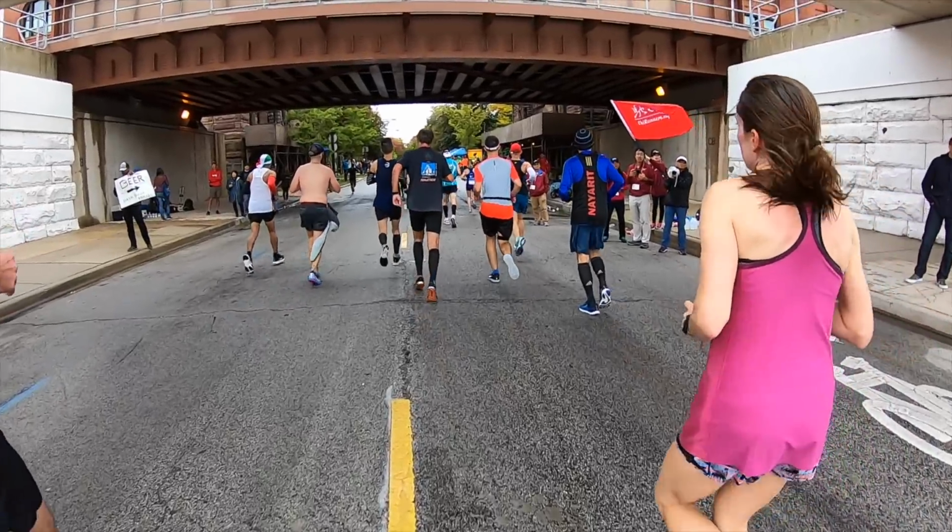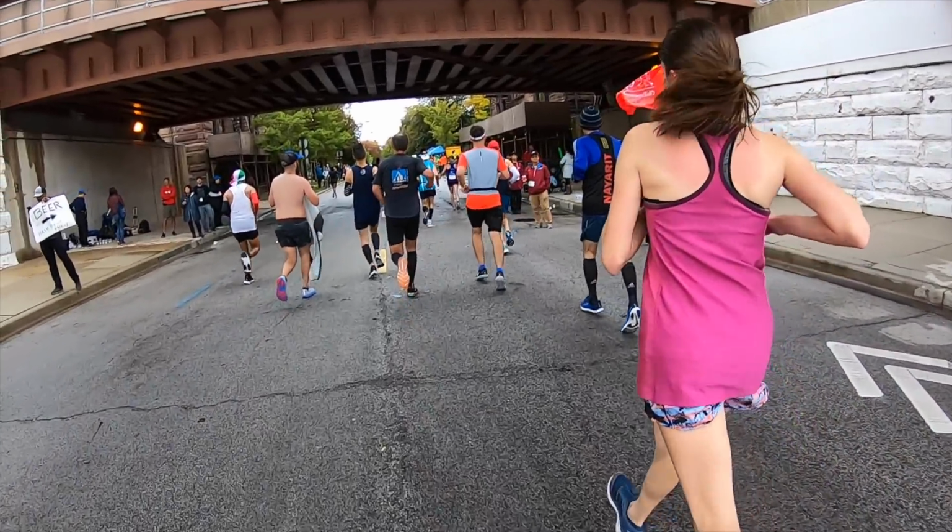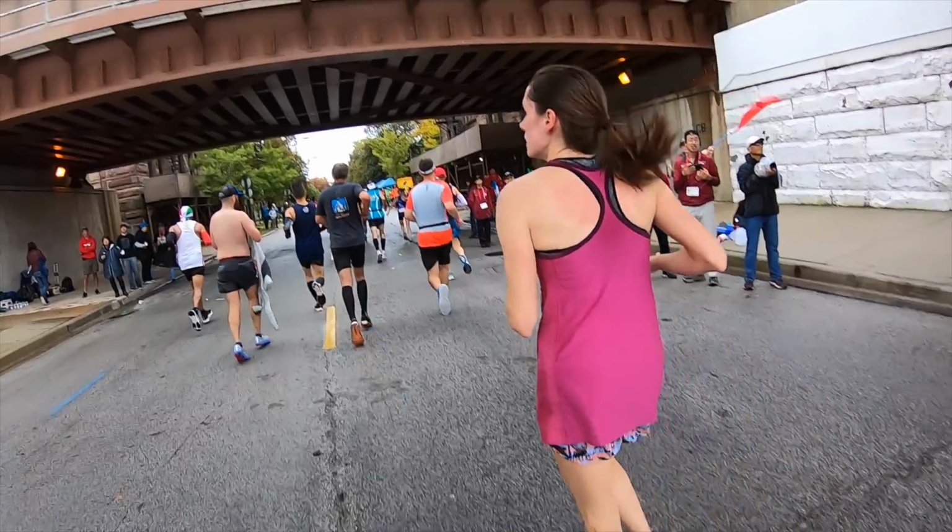From that point on, and she's right, because that's kind of where most of the spectators die off until you get to the way end again. So it's a little bit of no man's land, and it gives the people in those communities a little bit of leeway to have a little bit more fun. And so that was definitely true.